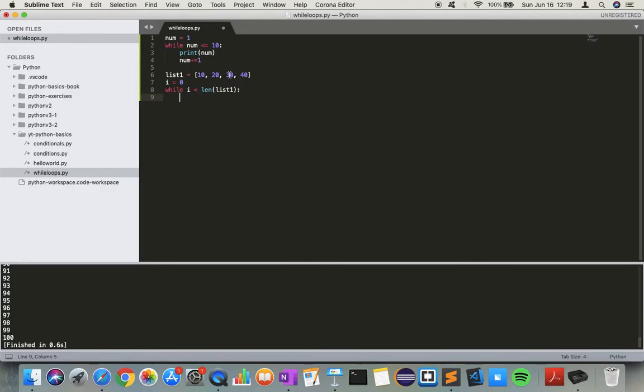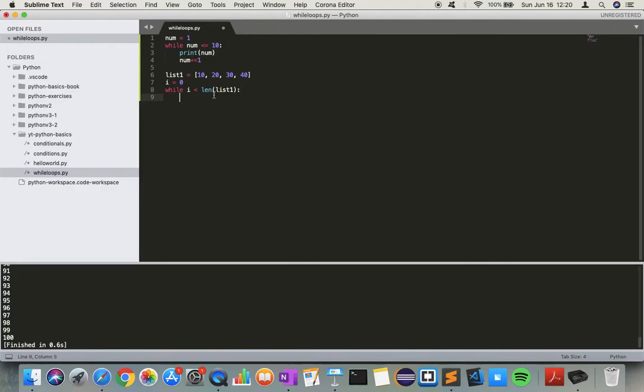The length of the list is 4, and the positions are 0, 1, 2, and 3, which is why you want to do less than. You cannot do a less than or equals because the len is 4, but the position runs only from 0 to 3. That will give you an error.